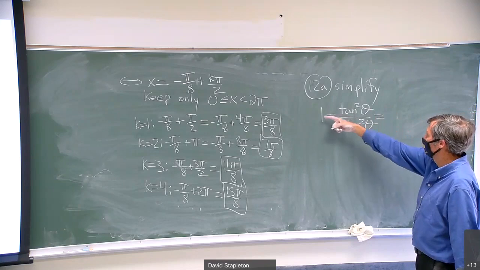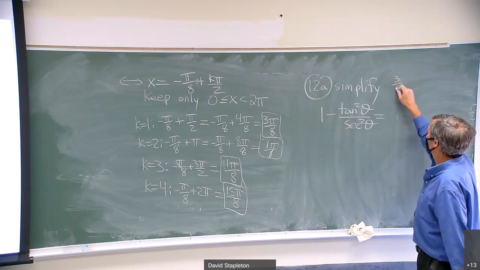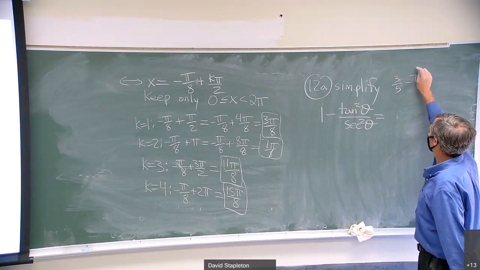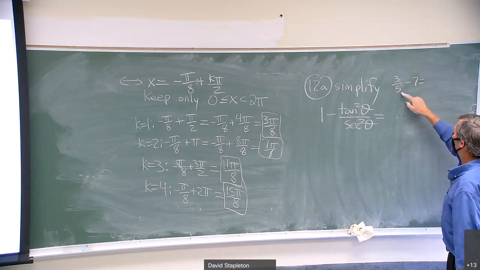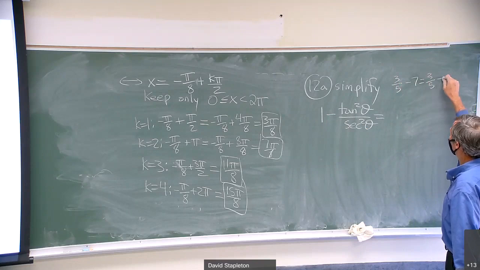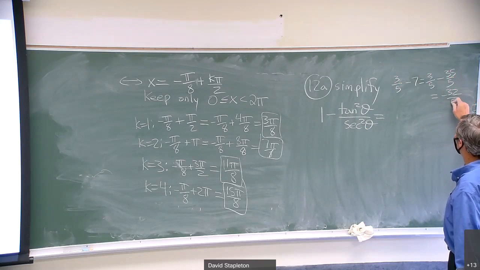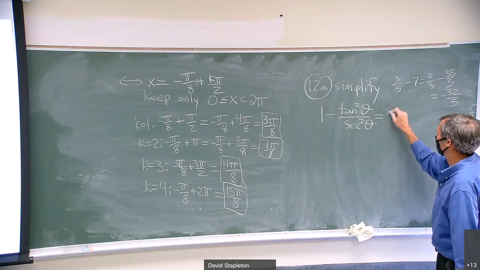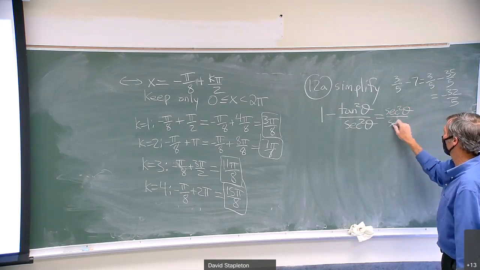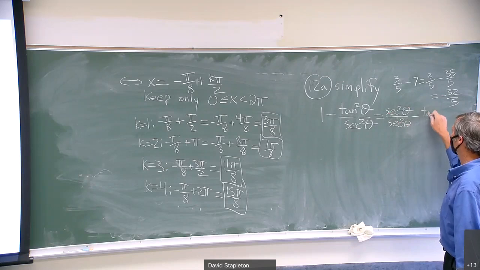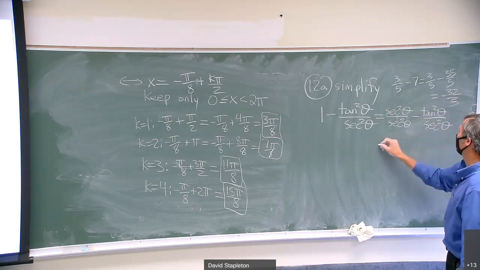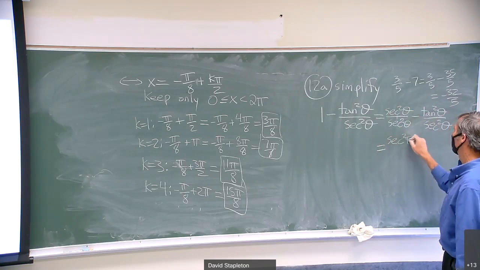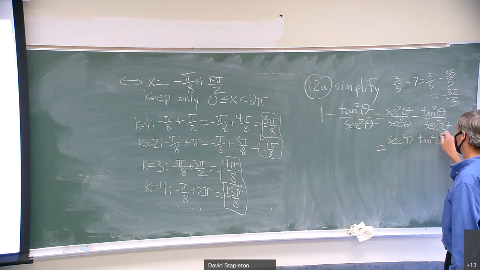Do the algebra first. Say, when I subtract 3/5 minus 7 or something, what do I do? I first put them over a common denominator: 3/5 minus 35/5. And then I said, oh, that's minus 32/5. Right? So I put them over a common denominator. Same thing applies here. We write this one as secant squared over secant squared minus tangent squared over secant squared, and combine them like you did here. This is now secant squared minus tangent squared over secant squared.